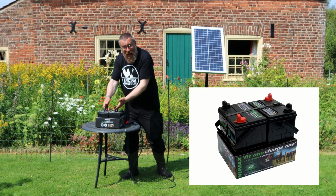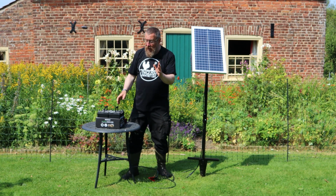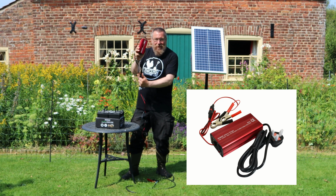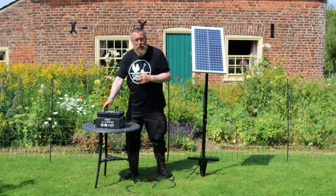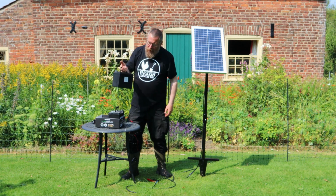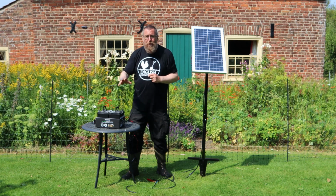It is a matched pair of 12 volt batteries. So you connect battery 1 up to your Energizer and it starts working away. Battery 2 you actually connect up to a charger, and of course they come supplied with exactly the right charger for the job. So you put that in your shed or your garage or your outbuilding, keep battery 2 on charge. When battery 1 starts getting low, you simply swap them over, and they're small and they're light and they're portable. They're not massive like some of my leisure batteries that honestly give me a bad back to carry. These are light enough that you can move them and swap them at will.